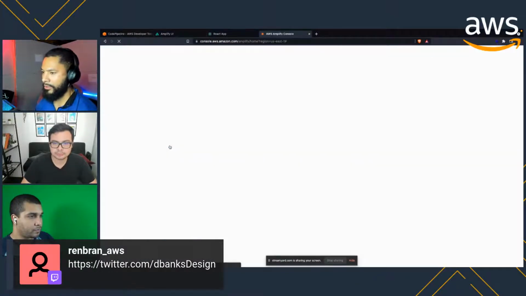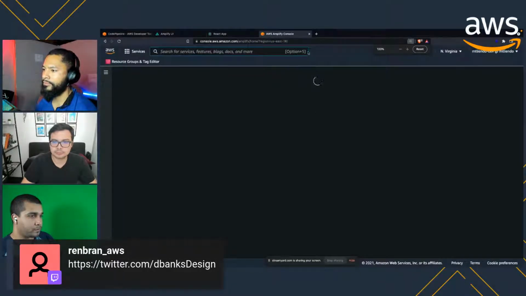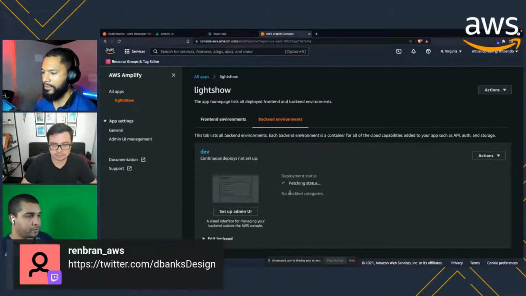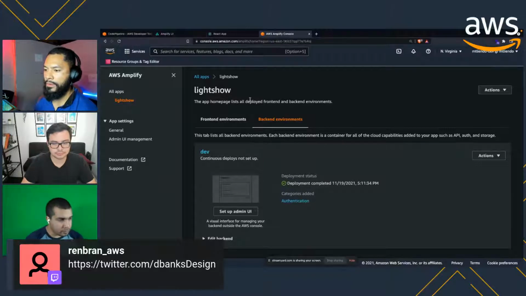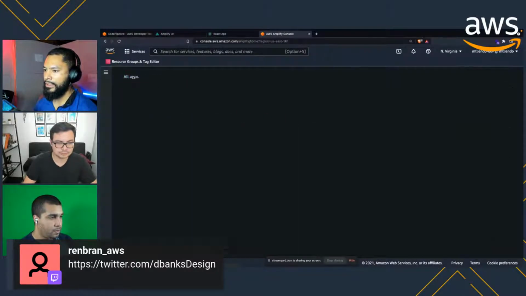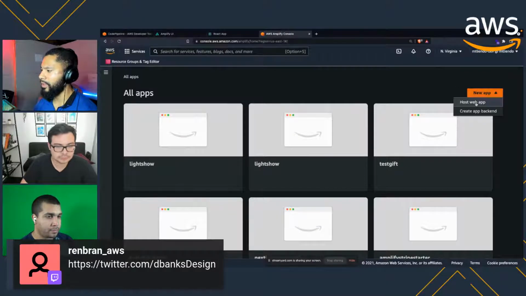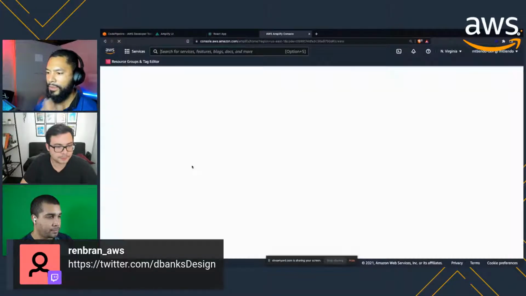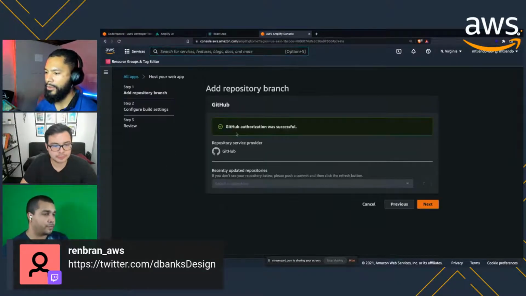and click on AWS Amplify, we have some sample apps here. I believe it is this one. Let's actually do, can we do just a brand new one? Yeah, let's host a new app. You can host a new app. Let's go to GitHub. Pull it from GitHub. And I think the repo itself is called Magnolia. It's for a conference.